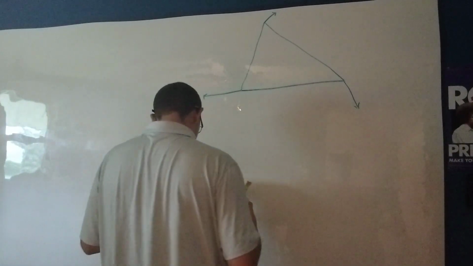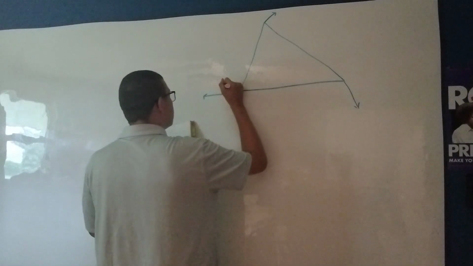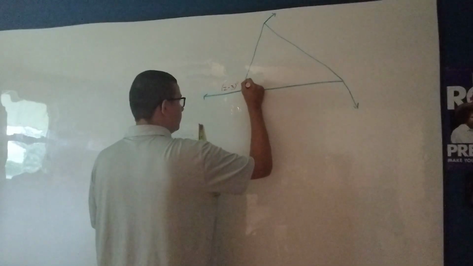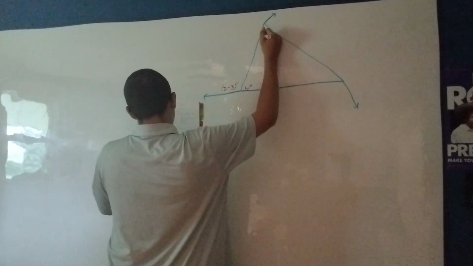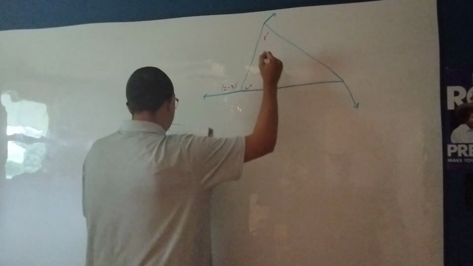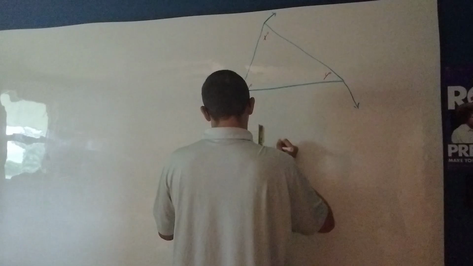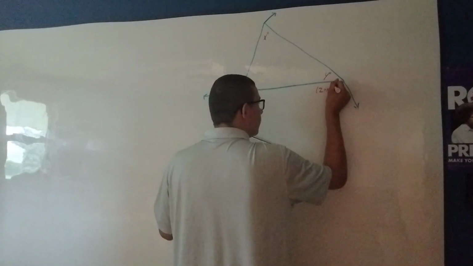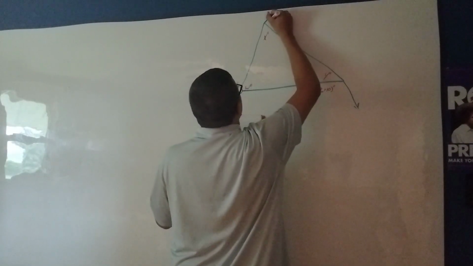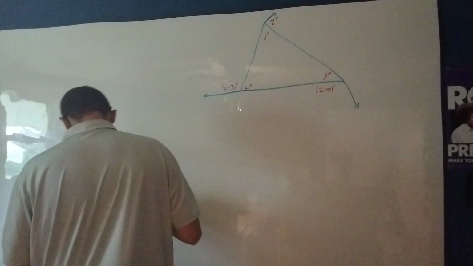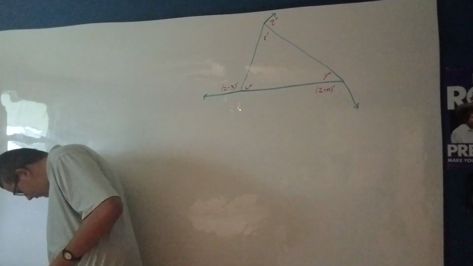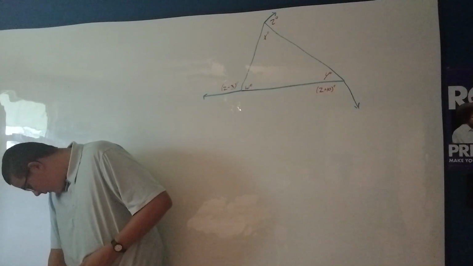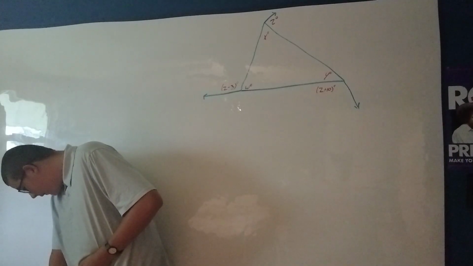And our angle measures are z minus 3 degrees. This is w degrees. This up here is x degrees. This is y degrees. And then this here would be z plus 10 degrees. And then up here we have z degrees, like that. So if you want to try to work this out by yourself, pause the video here to figure it out.